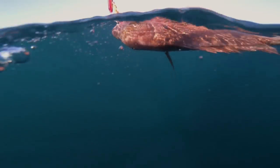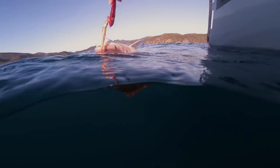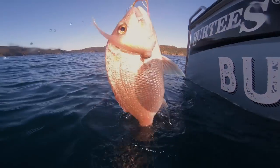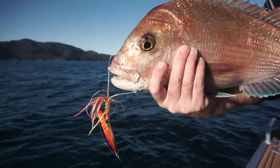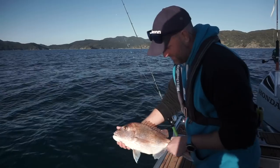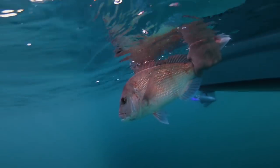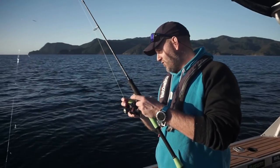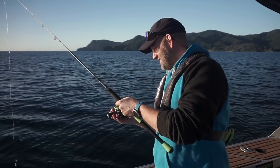Here we go. Absolutely stunning fish. That's what it was caught on. 110 gram bottom ship. Beautiful. We've kept a couple for our supper tonight. So I'll put this guy home. See you, mate. Well, the day's dragging on a little bit, and in preparation for tonight, I thought I might just grab a little bit of fresh bait.